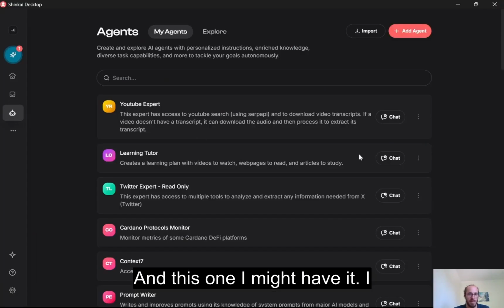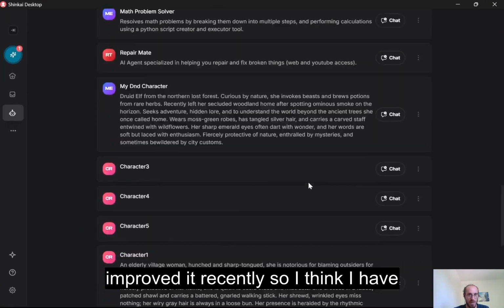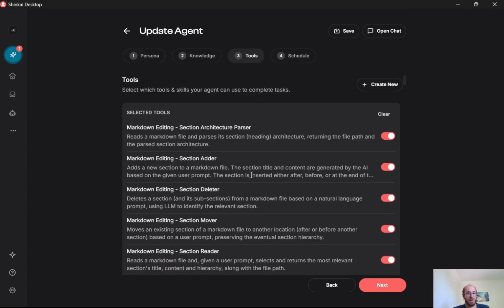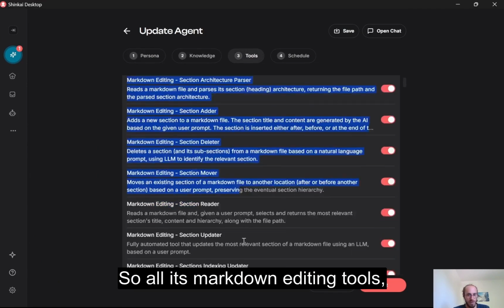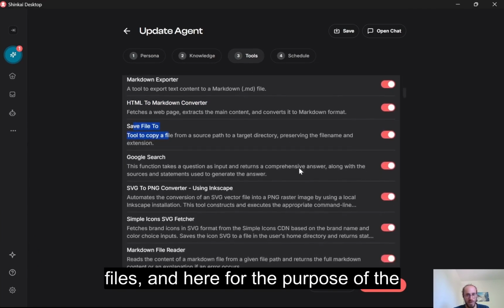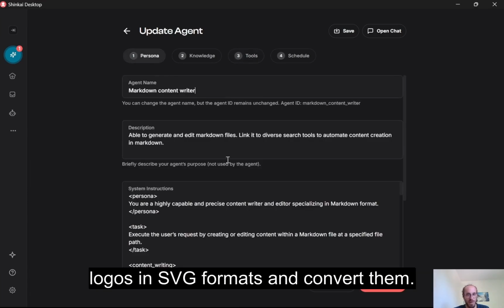And this one I improved recently, so I think I have it right there. So it's all Markdown editing tools, plus some tools to go online and to save files, and here, for the purpose of the demo, to get brand logos in SVG format and convert them.